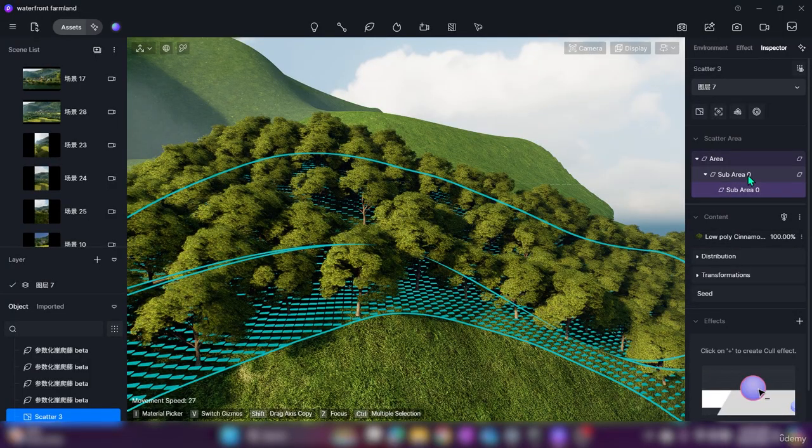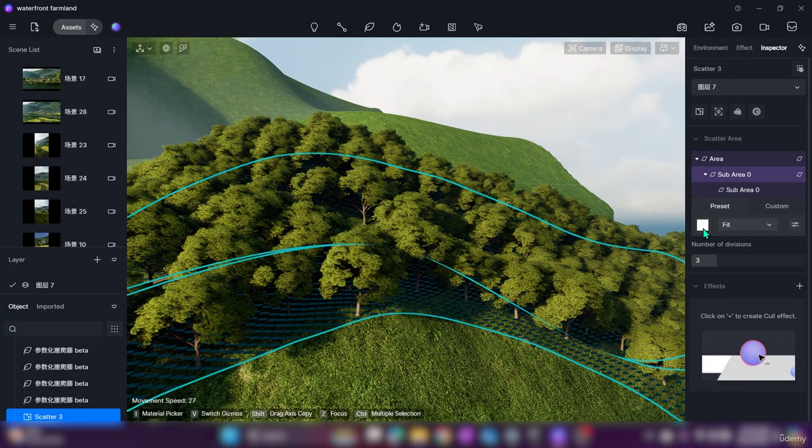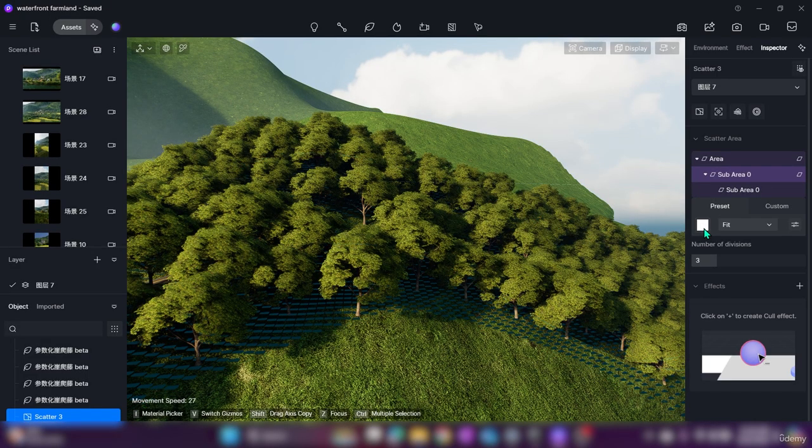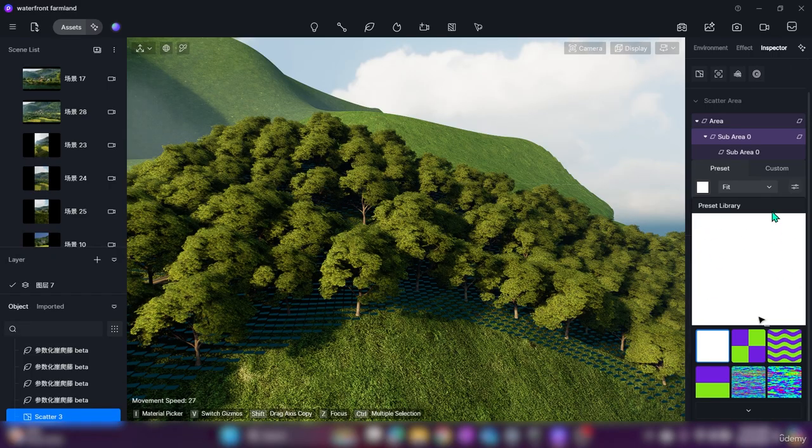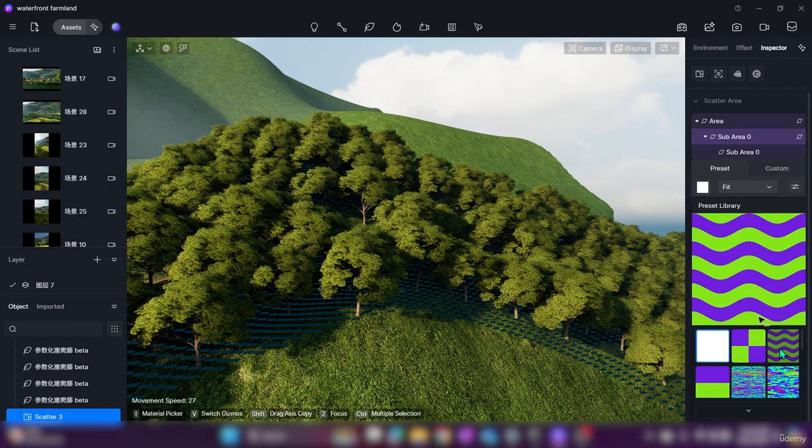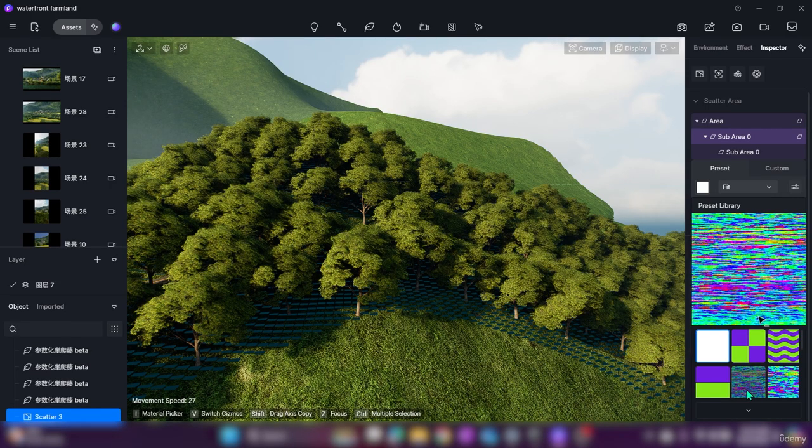So what I'm going to do is I'll just click this one, and here you have the option called presets. In presets, the DeFi has provided how your pattern distribution should be. For example, if you click this one, this is a white color. That means your whole area will be covered by these assets. But if you go to another pattern like this or this one, things will be changed. Now we'll apply this one here.